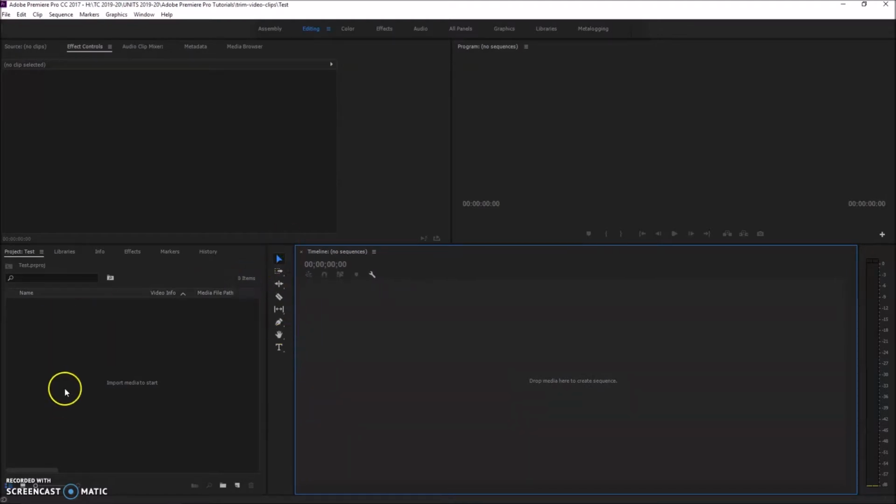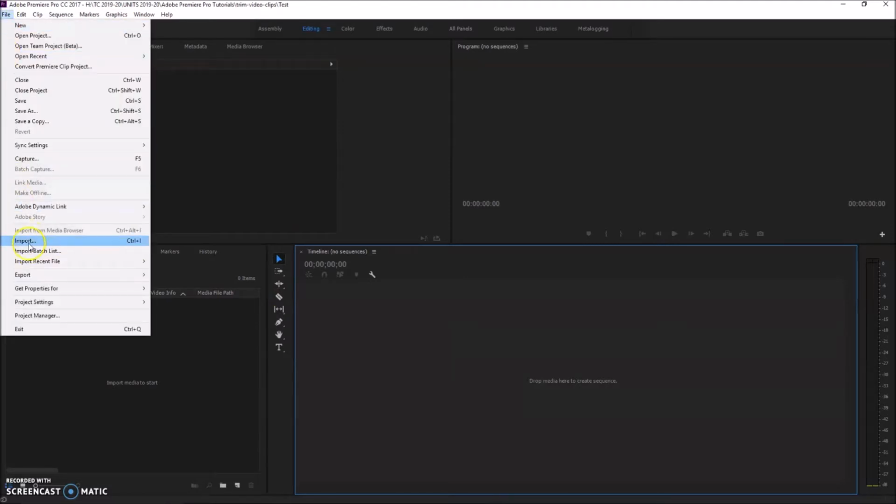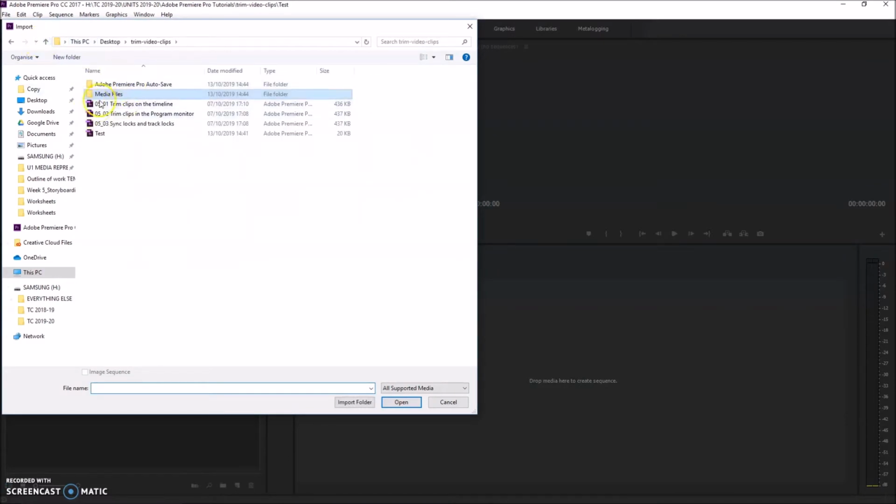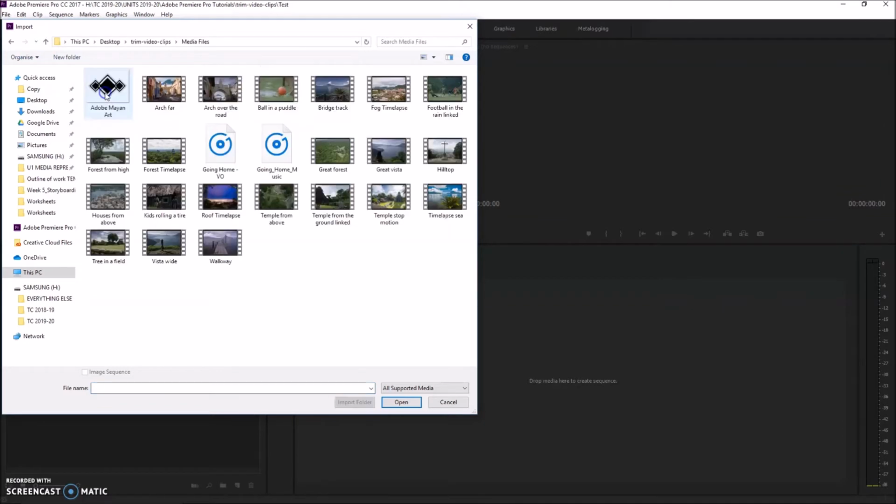So first of all, we're going to import our footage in. So if we go to File and Import, navigate to wherever we've saved our footage. So obviously, keeping organised, save all your footage for a project into the same folder. So we go into the footage folder. There's also a couple of audio files in here. So again, if you want to import audio in, you don't have to bring it all in at the same time, but that's what I'm going to do here.